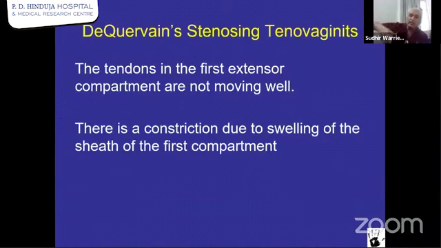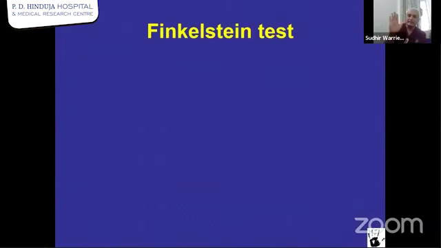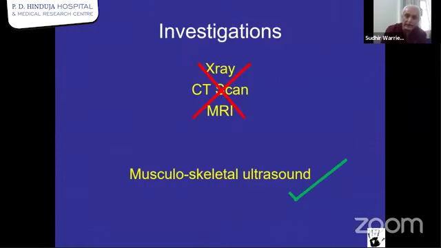So opening caps, pulling doors, lifting weights, holding a glass of water for long, change in the position of the wrist, all of that is very uncomfortable, and they come to you with swelling sometimes, with pain sometimes. The Finkelstein test is the one that tells you that this condition exists, for which you need to get the thumb. If you look at me, I haven't put the video there, but you hold the thumb in, close your fingers, hold the wrist transverse like that, and move towards the ulnar side. So the stretch is on this, and the patient screams in pain. So whenever they do this, you know that the first extensor compartment tendons are entrapped and they are therefore crying.